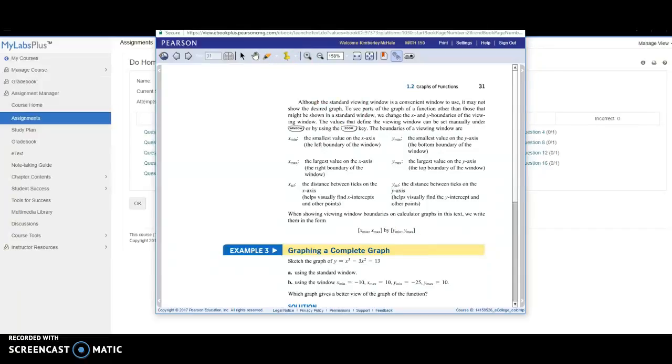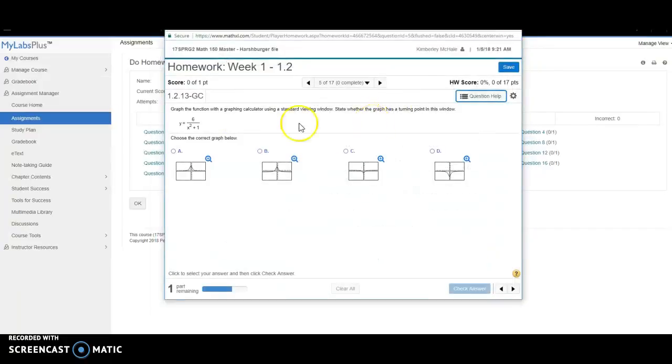So if I think about that, when I go back to this problem, when I type this in my calculator, I'm going to hit the y equals button. I'm going to hit 6, and then I'm going to hit the division key, and then I'm going to need a parentheses and type x squared plus 1 and end my parentheses. I hope that helps you utilize the standard viewing window, your eText, and your graphing calculator.